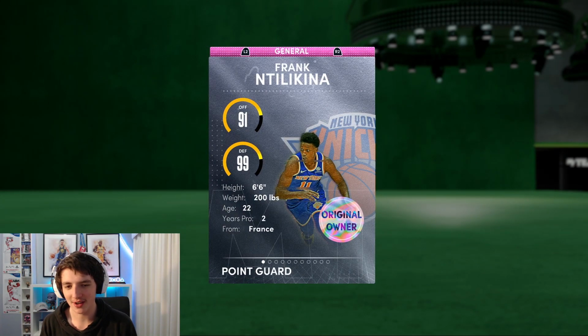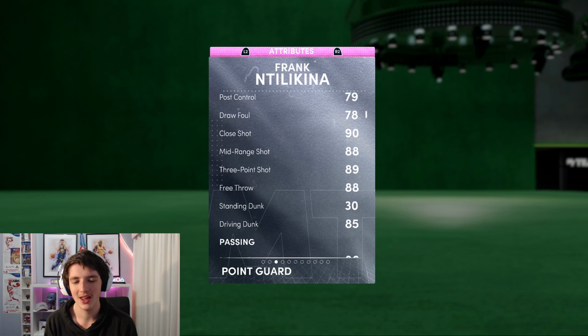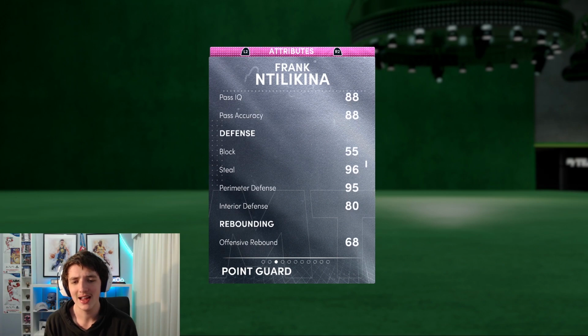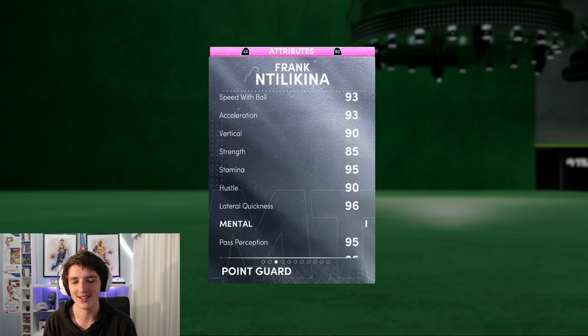Now I'm very excited for this card, but I did use him online. I'll give you guys some idea of what I think about this card, but I have used him already. He's 6'6", 200 pounds, 91 offense, 99 defense. Now he's got an 89 3 ball, 85 driving dunk, 86 ball handle on a 6'6", so it's quite nice. 96 skill and 95 perimeter defense, so he's a very good defender. Rebounding's not really there. 93 speed, 93 acceleration, and a 96 lateral quickness.